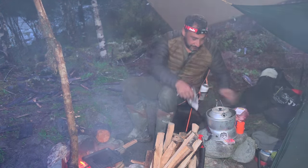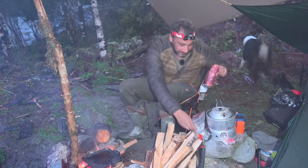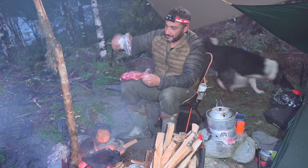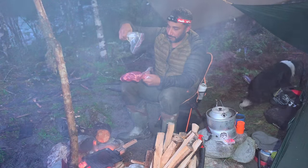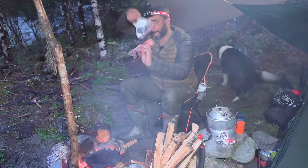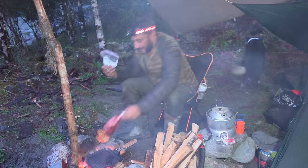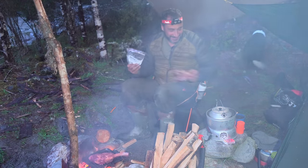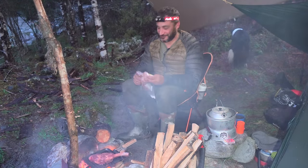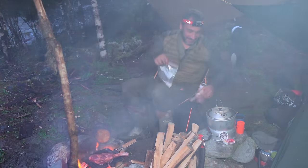Right, steak. Look at the size of that. So just gently, a bit of salt on it. Not too much. And, oh, listen to that. What a sound. What a satisfying sound of steak on the cast iron.